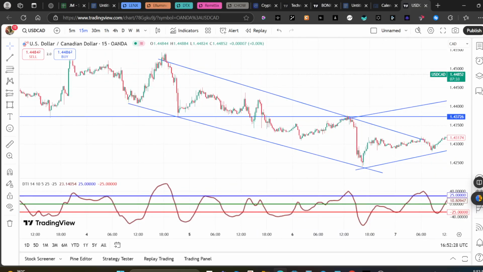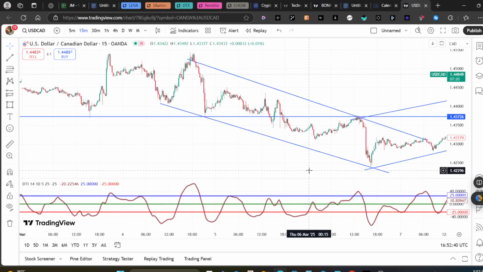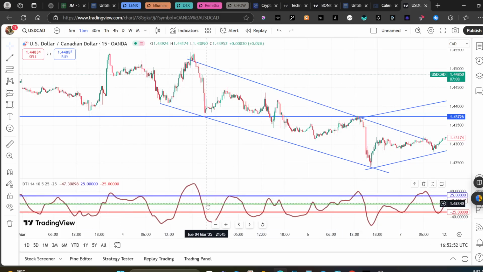So that is it for the Directional Trend Index indicator. It's a powerful tool that can give you a clearer, more objective view of the markets. By helping you measure the strength of the trend and identifying overbought and oversold levels, you'll be able to make more informed trading decisions and avoid getting caught in choppy markets. So if you haven't already, you can consider adding the DTI to your charting toolkit. It's a great way to identify strong trends early and trade with more confidence.